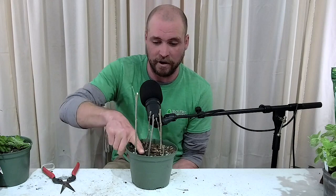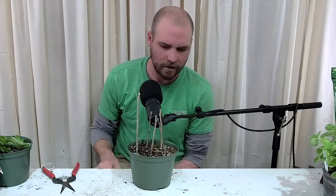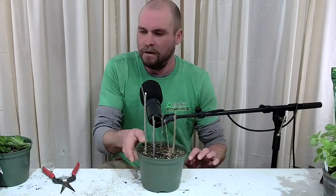These are not going to germinate. They're going to sprout in the spring and produce roots, and you leave them in the pot for the rest of the season. All right. Deciduous hardwood cuttings. Done with that.